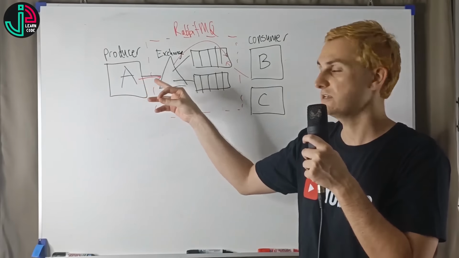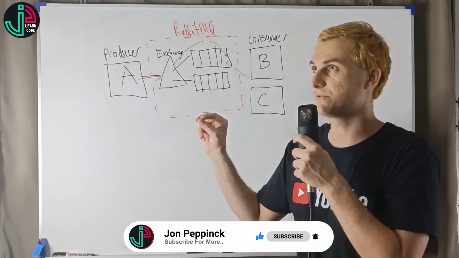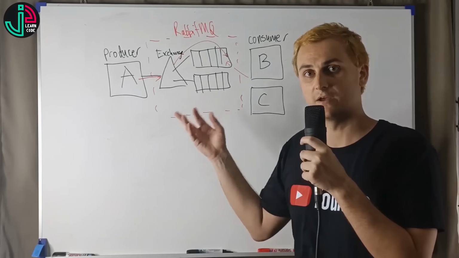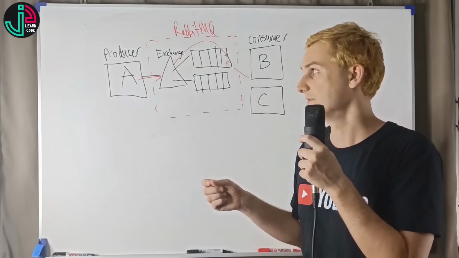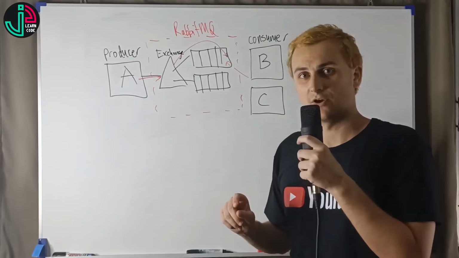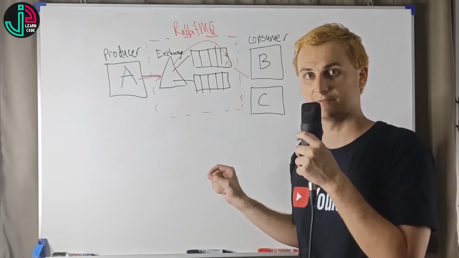So where RabbitMQ solves an issue is it takes the load off the producer A. It separates where all those processes are happening, and it deals with them one at a time through the queue data structure. And then B is also only dealing with one process at a time, which means A and B are no longer receiving high workloads. And also RabbitMQ is sitting in its own server to handle all of that.